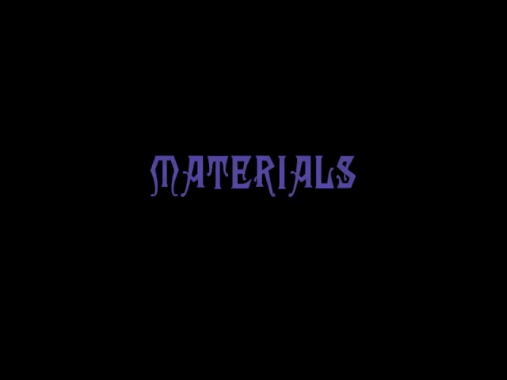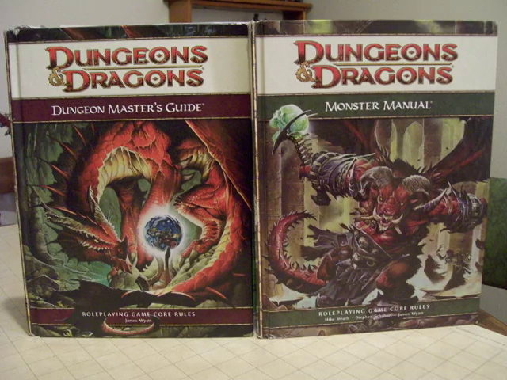Materials. You will need a Dungeon Master's Guide and a Monster Manual. As well, go to wizards.com/DND and download the rules updates for these and other books. It will be well worth your time, for there have been a number of important revisions to the game thus far.